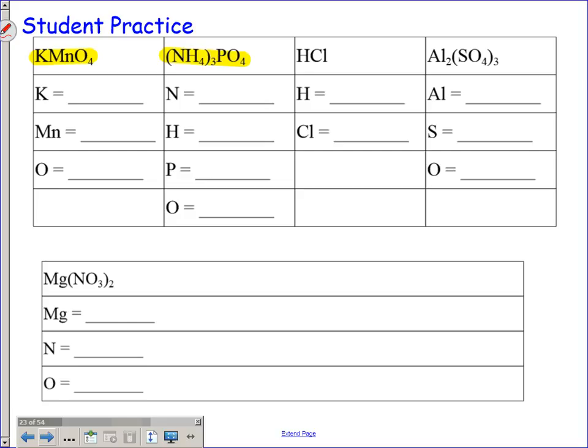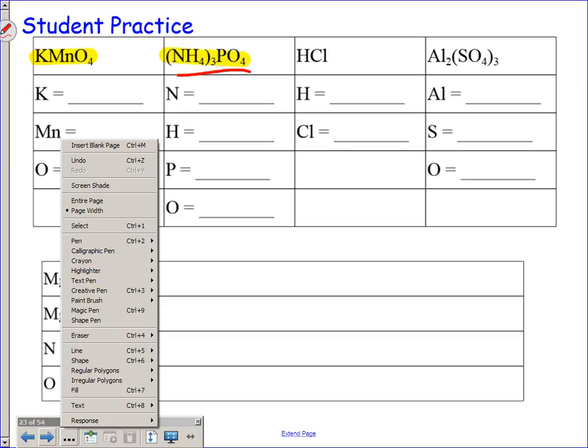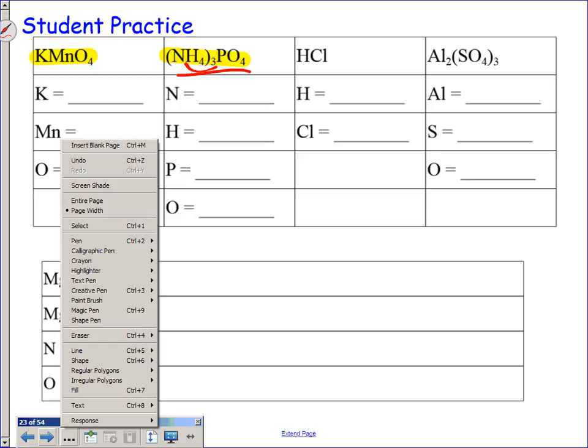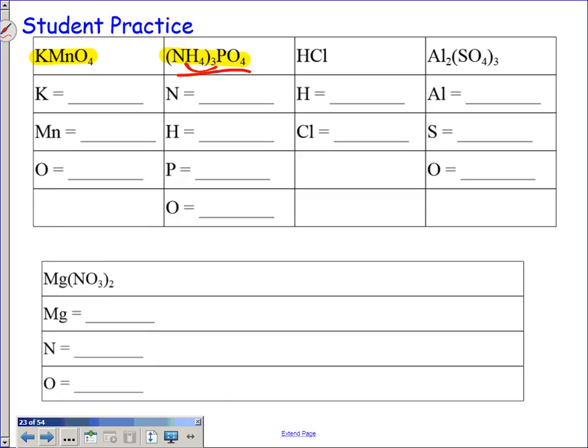So percent composition is much easier than mole conversions. Mole conversions I wanted to give you guys early so you have some time to let that simmer. So if I'm looking at this compound, how many nitrogens are there? There are 3, because you're distributing the 3 in, right? Okay, good. So there are 3 nitrogens.